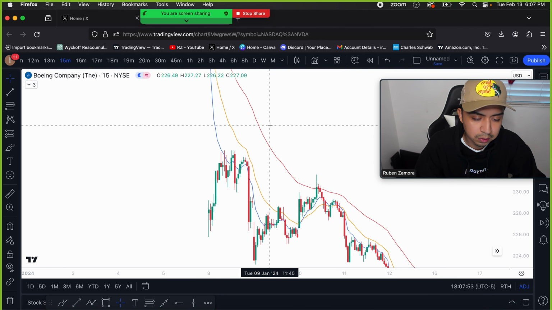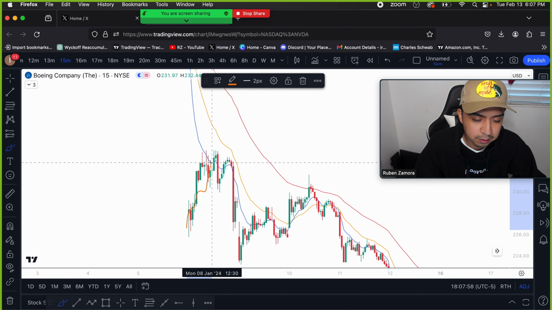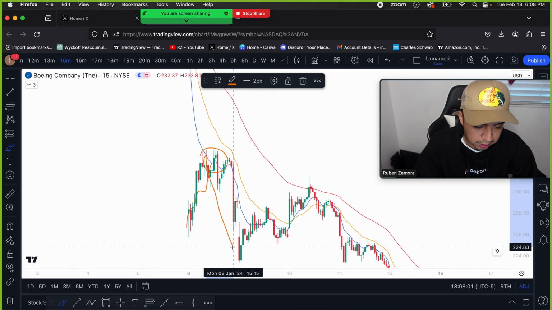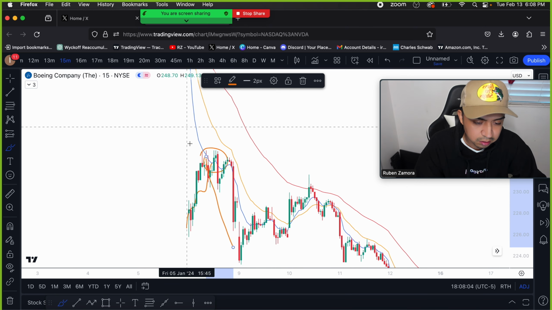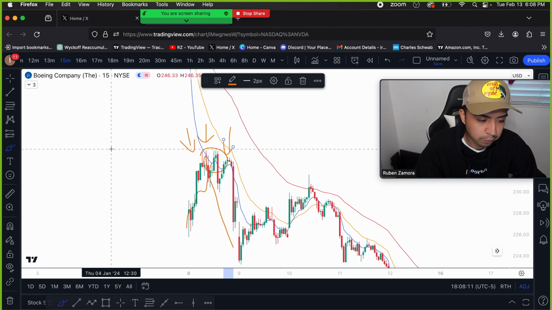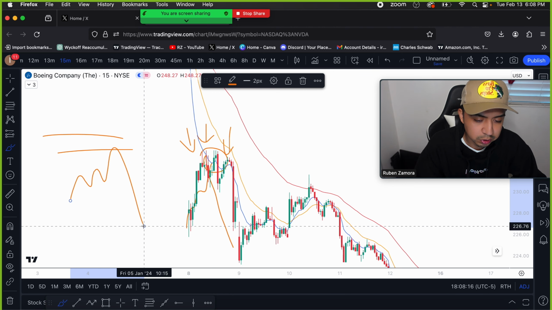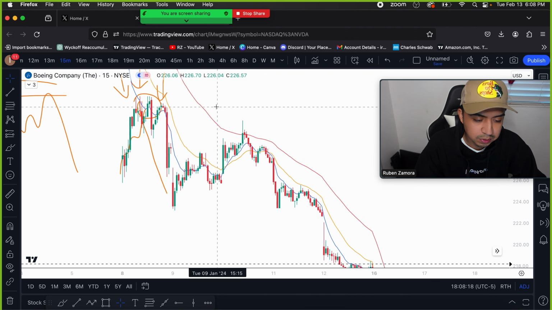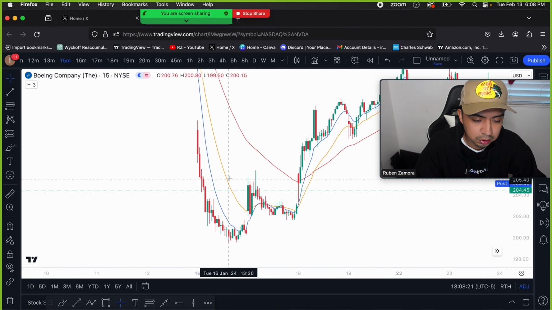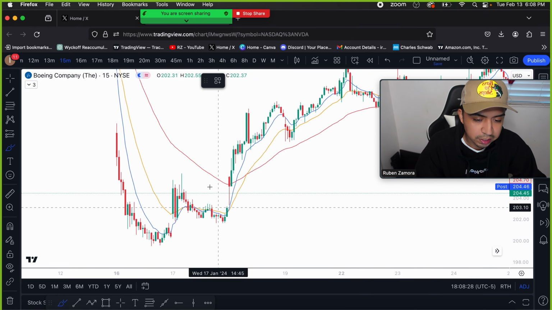Let's find another one. Look at how price came down, came right back up, rejected those EMAs, and then sold off. Nice rejections. So again, support and resistance. So treat this as some sort of cloud, or treat it as some sort of roof that when you hit some sort of roof or ceiling, you reject. And now think about the opposite. Think about the opposite as in, now that you have a crazy sell-off, now you want to start looking for upside. And now you're just waiting for that whole crossover.